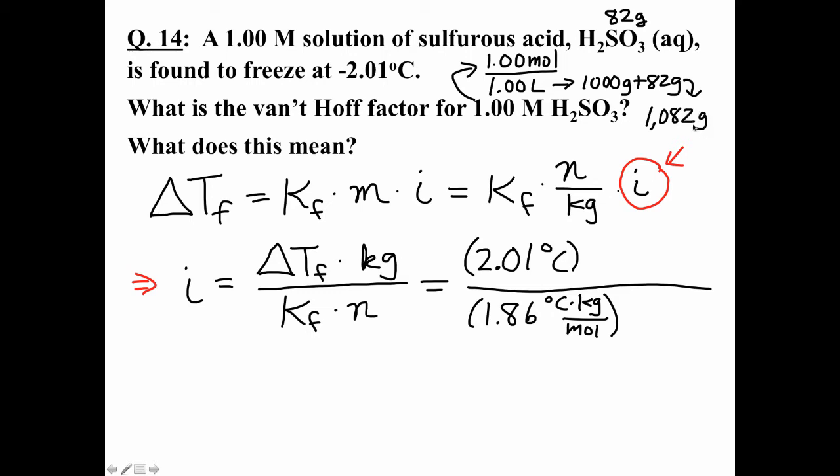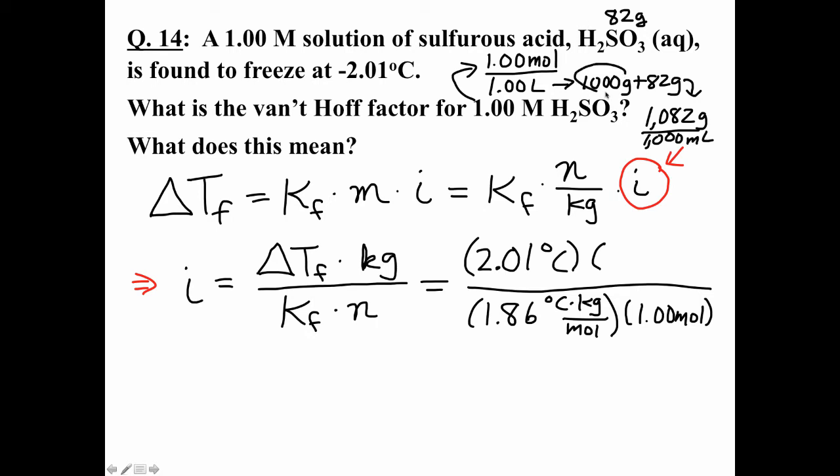that would give us 1,082 grams of solution. And if the volume of that was 1 liter or 1,000 milliliters, then that would be a density of about 1.08 grams per milliliter, which seems like a pretty reasonable density for H2SO3. So let's use that as our approximation. We have 1 mole by choice, and that corresponds to approximately 1,000 grams.